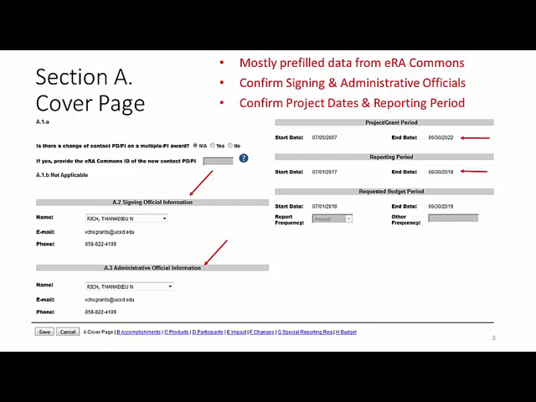Know exactly the time frame that you're actually reporting on. Because you're going to be putting in, for example, an RPPR that's due 3/1, but the end of the project period might be 6/30 or 4/30 or 5/30. So there's part of the project period that hasn't actually occurred yet, but that's what you're reporting on.